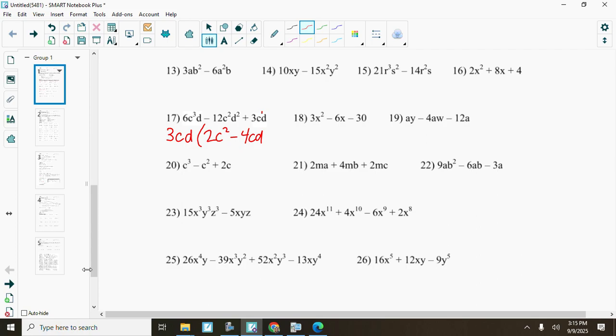I've got this 3cd, okay? But I've already pulled out the 3cd. So this is where the 1 comes in, okay? If the question has 3 terms, the answer in the bracket has to have 3 terms. So if you're doing a question and your answer in the bracket only has 2, I wonder if it's because the greatest common factor you pulled out was identical to one of the terms. If it is identical, you have to say, I still need that whole term. Okay, so I'm going to multiply it by 1. Okay, awesome question for asking.